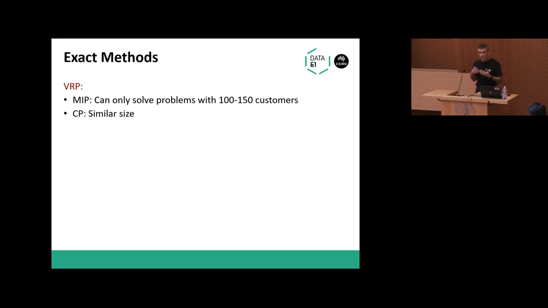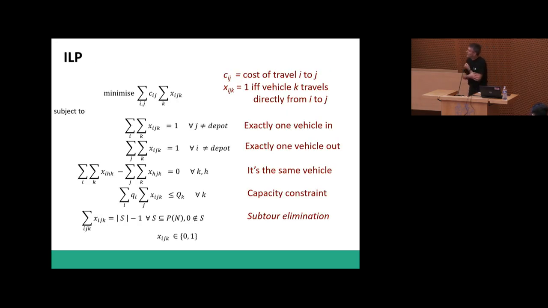Okay, so the reason why we need to turn to heuristic methods is that the exact methods are really limited in the size that they can solve at the moment. So with the classic VRP with time windows, it's really hard to solve anything bigger than, say, 150 problems. And as you saw, the kinds of size that you need to solve are up around the thousands potentially. So let's have a look at the ways that you can model this in ILP.